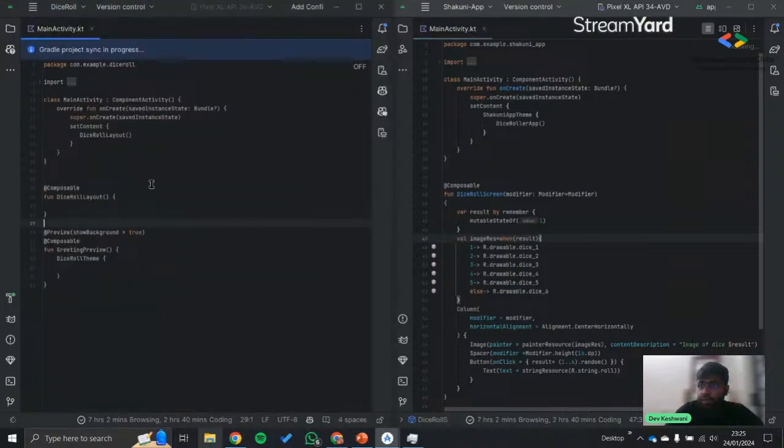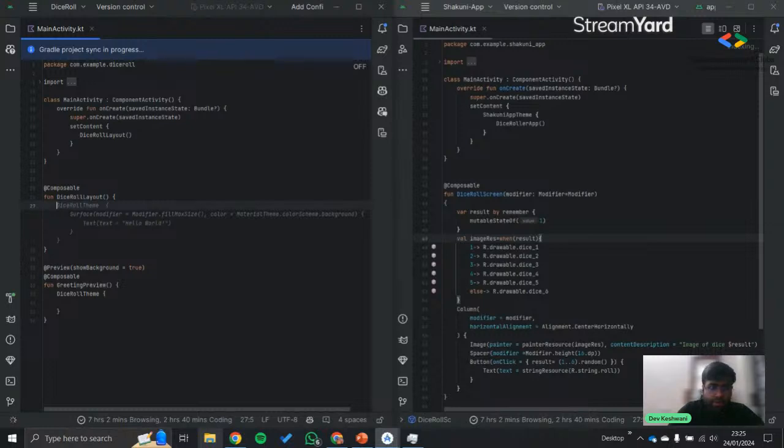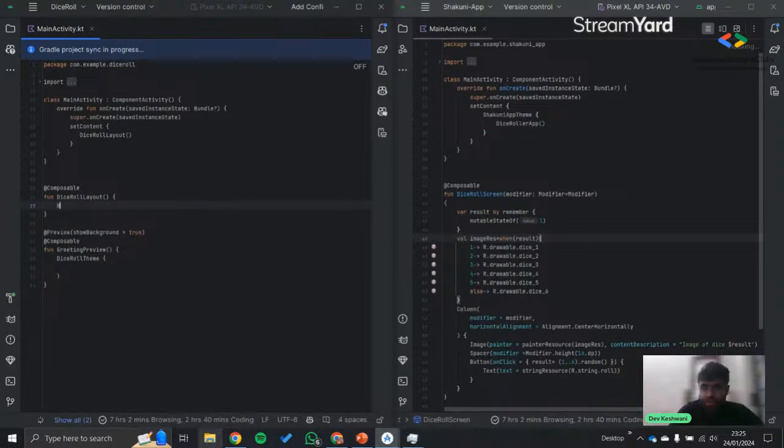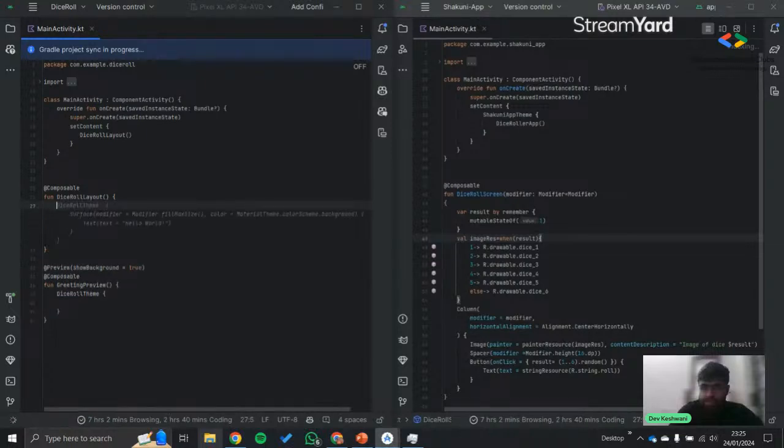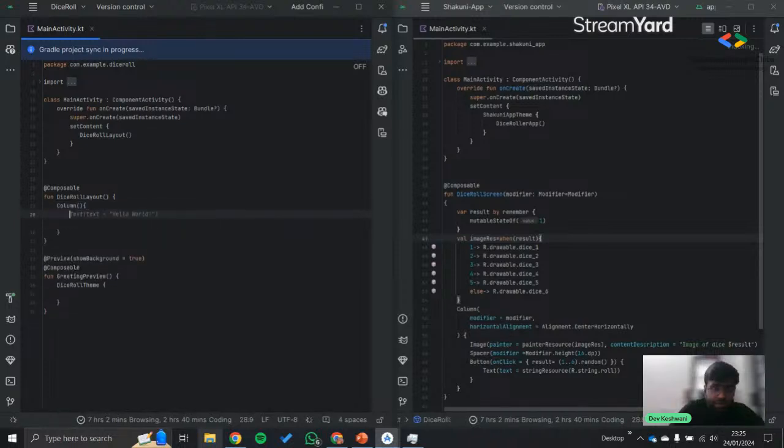Okay, so initially dice roll layout is fine. Now we need a button. There is an image, then there is a button. A column is like a stack: image, then a button. So we'll define a column, then an image. Leave it blank for now, and we'll define our button.